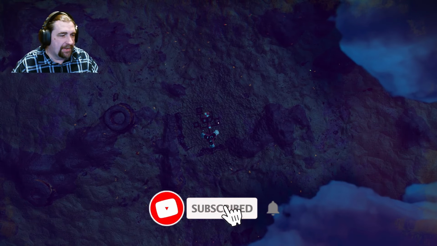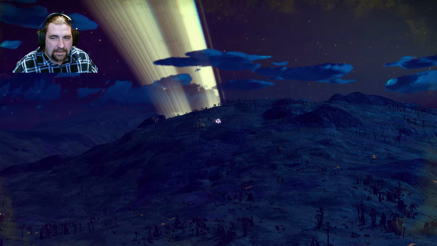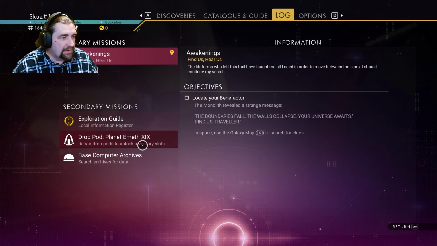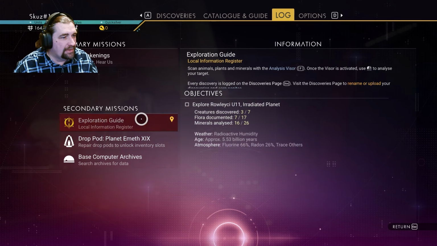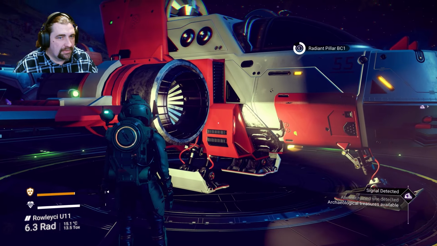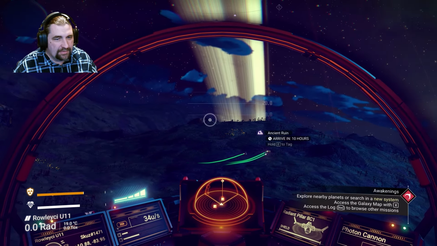So we need to keep following on with the quest, basically. So we're going to go check out these ancient ruins, because we've got to look for clues and stuff, apparently, because that's pretty much what the journal is saying here. Alright, ooh, what have we got here? Repair the damaged drop pod. Exploration. I'm doing this one here. Locate your benefactor. So this is the one we're doing. So let's head over to here.